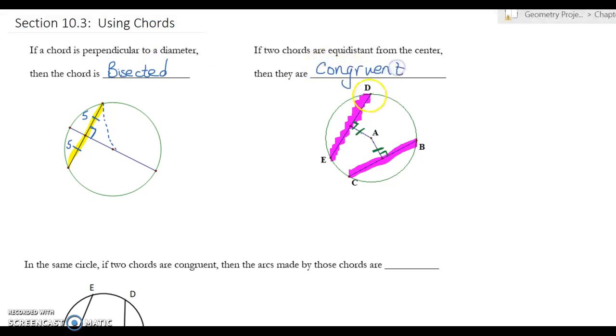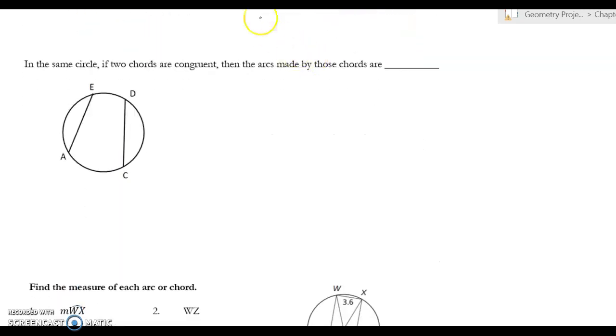And again, there's a good chance you're going to have a swinging radius or a radius there to form a right triangle. Okay, the third rule we have is that if in the circle you have two chords that are congruent, so if these two chords are congruent, then that means that the arcs made by those chords, so AE makes chord AE and DC makes chord DC. If those chords are congruent, then that means the arcs are also congruent. My picture might be off a little bit because one looks shorter than the other. But again, the rule is that those would also be the same.